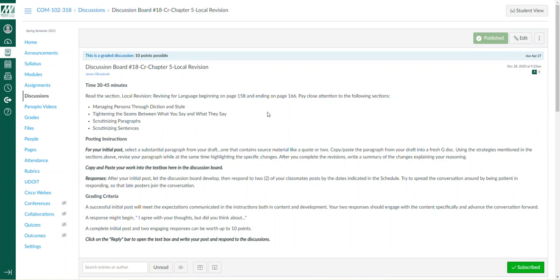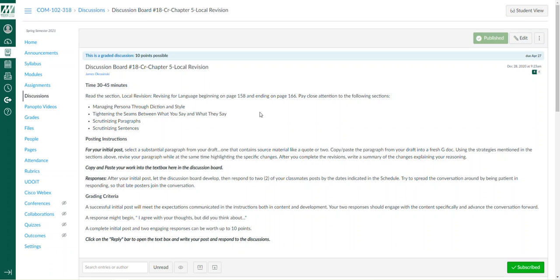Discussion board 18. So I'm asking you to read these 4 sections on local revision: managing persona through diction and style, tightening the seams between what you say and what they say, and exercise 5.1 actually helps them illustrate where you are active and more where you are passive, and even when some people even remarked in their discussion board post that they could actually see how well they did in blending or how well they didn't do.